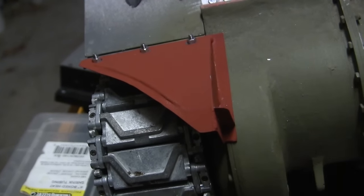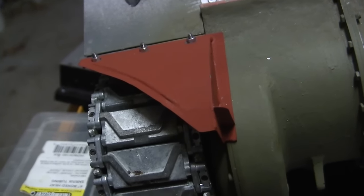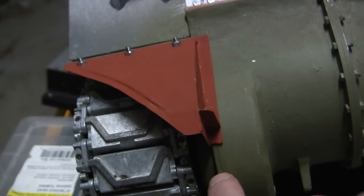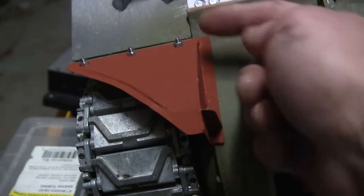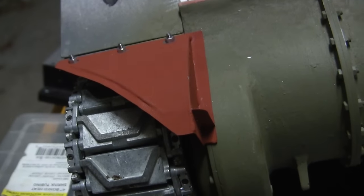survive and would suffer from damage, which is actually very true to the real one as well. So rather than mounting it on, the piece is held on via spring pressure from the mounting strip, which these three fasteners are mounted to.